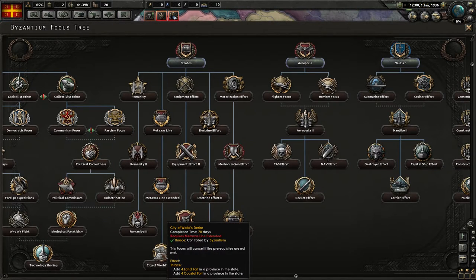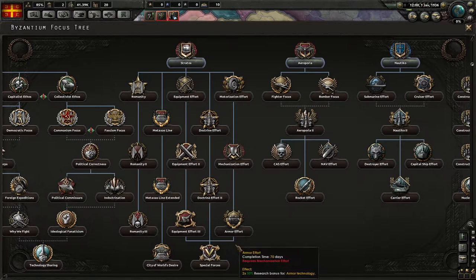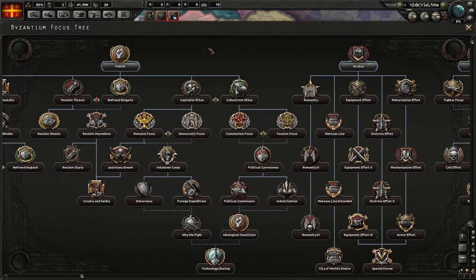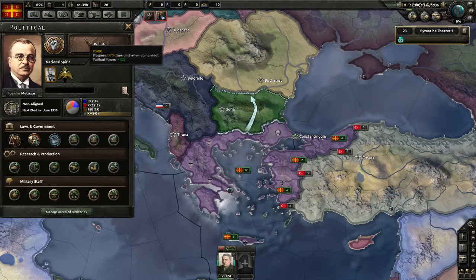Central Macedonia, Epirus, Thrace, Adrianople. I don't think we'll need it. I'll probably be too much on the offensive to need it. But we got a politics tree that we'll start right now, and let's go back.